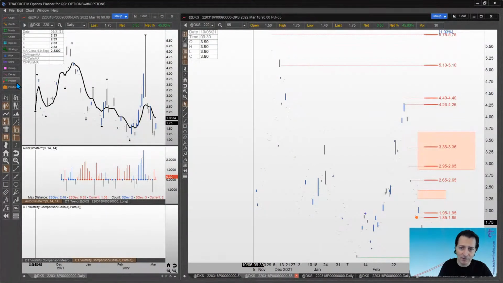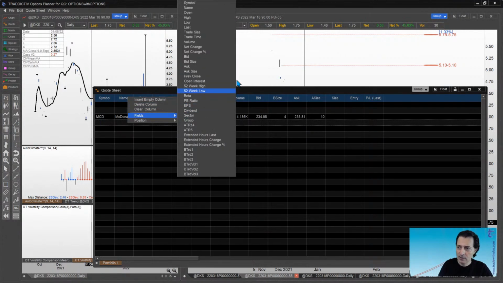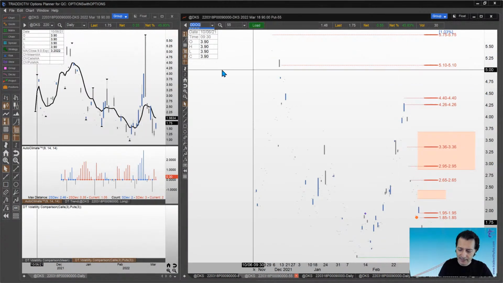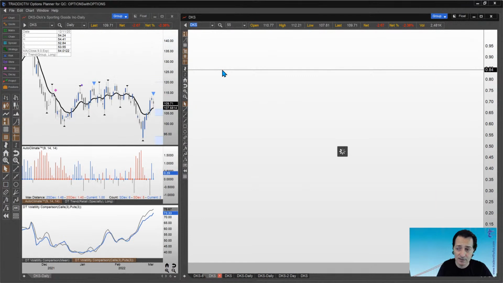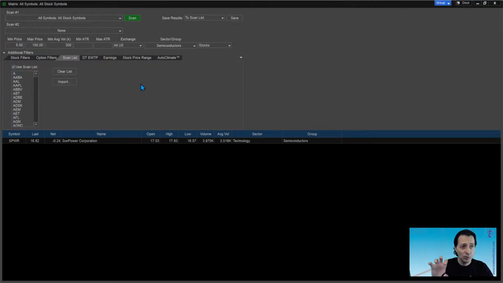You can even see that at other levels. Just to share, for example, if you get into a quote and you type McDonald's, you can insert a field. Some of the fields you can insert are, for example, dividend, EPS, PE ratio. So the platform is prepared for certain of those things, but the data feeds are not providing us with that information, and in that sense you cannot filter it because it's not in the platform. Even though the platform is kind of ready, the data feed is not providing it. So you will need to do the filtering for those fundamental factors outside top, and then bring it inside top using the import feature as a scan list. Very good point, and definitely very useful comments there.